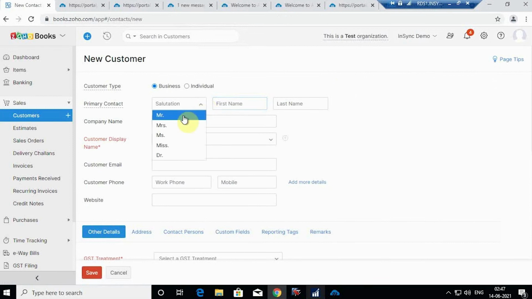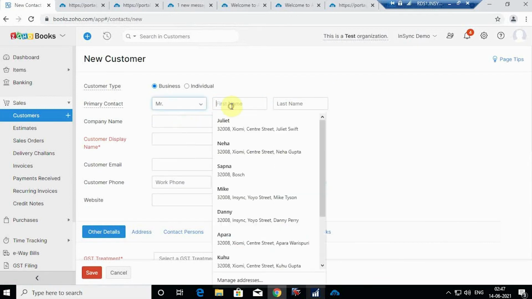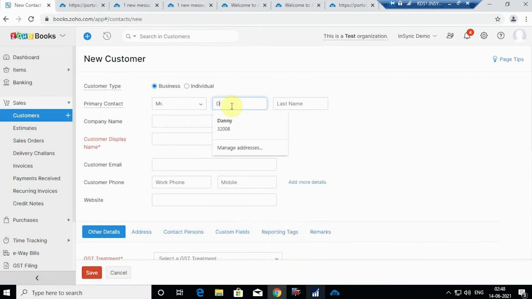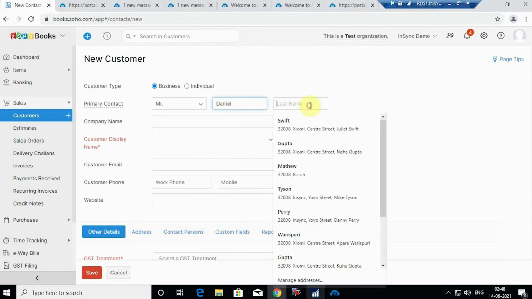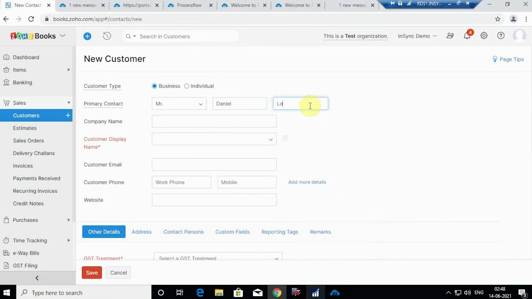Now I will first provide all the mandatory details for the customer, like the name, and then I will provide the company name of the customer.